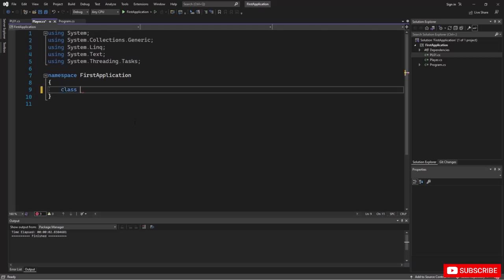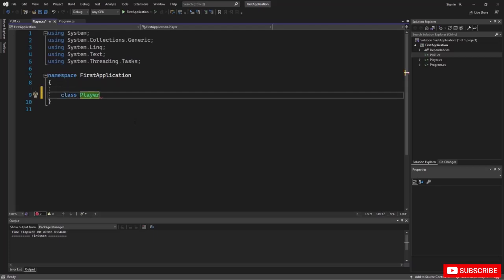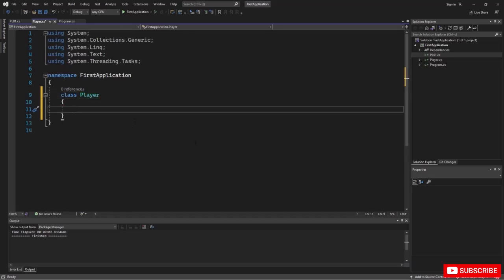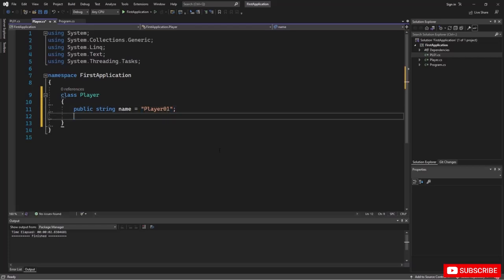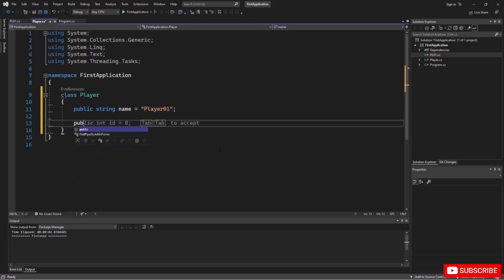Let's start with the base class, and this base class is called player. And inside this base class, we are gonna insert a variable and a method. The variable is called name, declared by using its name with its type, string in this case. And don't forget to place public, the access modifier, to access this field from all classes.